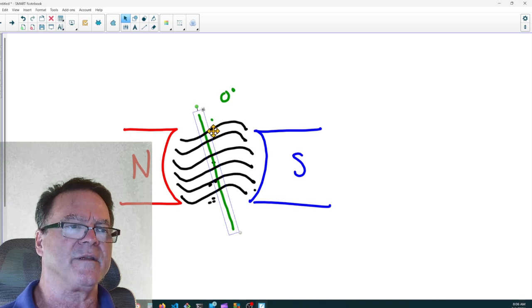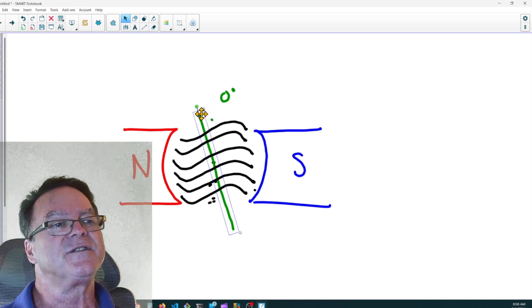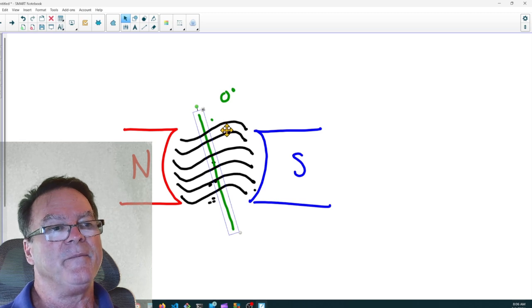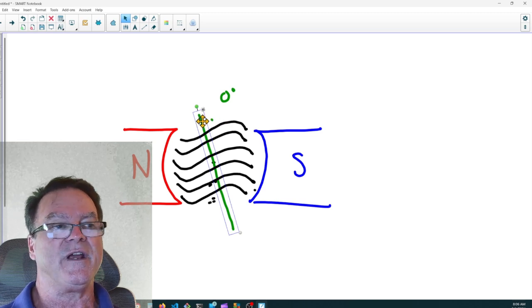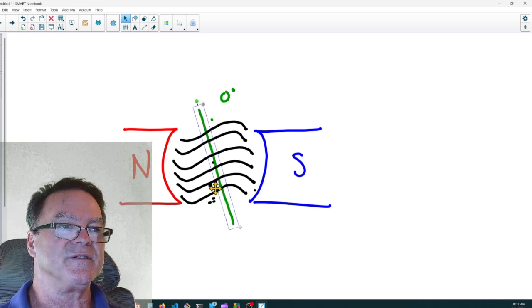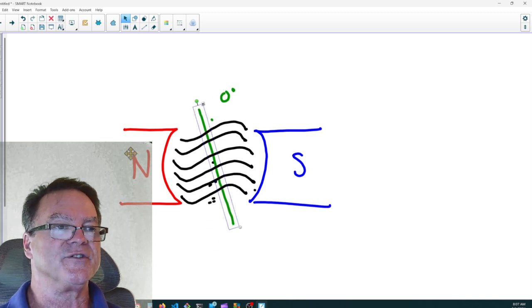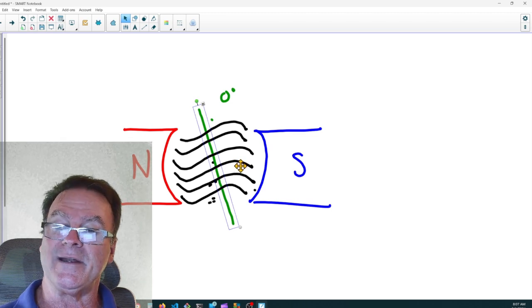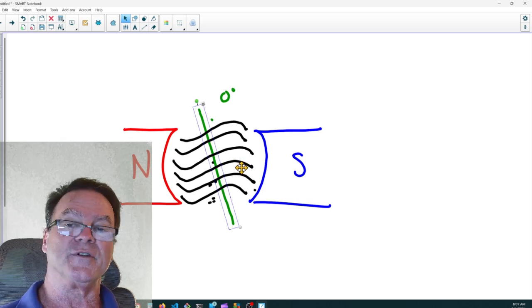Now that I'm saying that, I think that's wrong. I think it's 7.5 degrees. Anyway, it's going to shift in the direction of rotation. So your neutral plane is no longer 90 degrees, or it's no longer perpendicular to your north and south magnet. So you have to also make your commutator shift that same number of degrees.